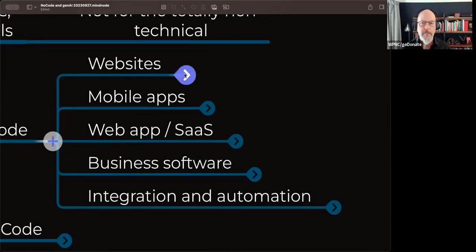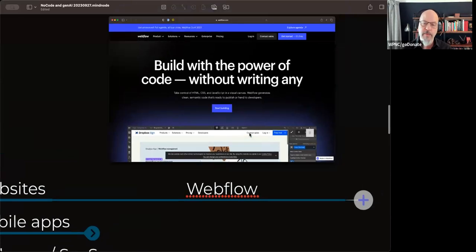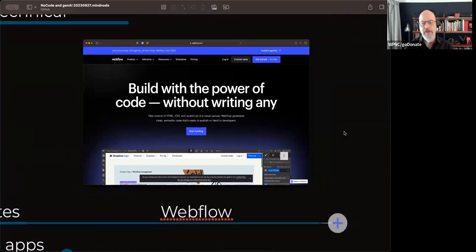So websites. You can use tools like Webflow, for example, which is a no-code tool that allows you to build websites. Now, that sounds not terribly extraordinary. If you look at things like Wix or Squarespace or even WordPress to a certain extent, they've allowed people with very low or no technical skills to build websites for a long time. But you are kind of locked into their way of doing it. So if there is a set of templates or features provided by Squarespace, then you can use those, but probably not very many others, not easily anyway.